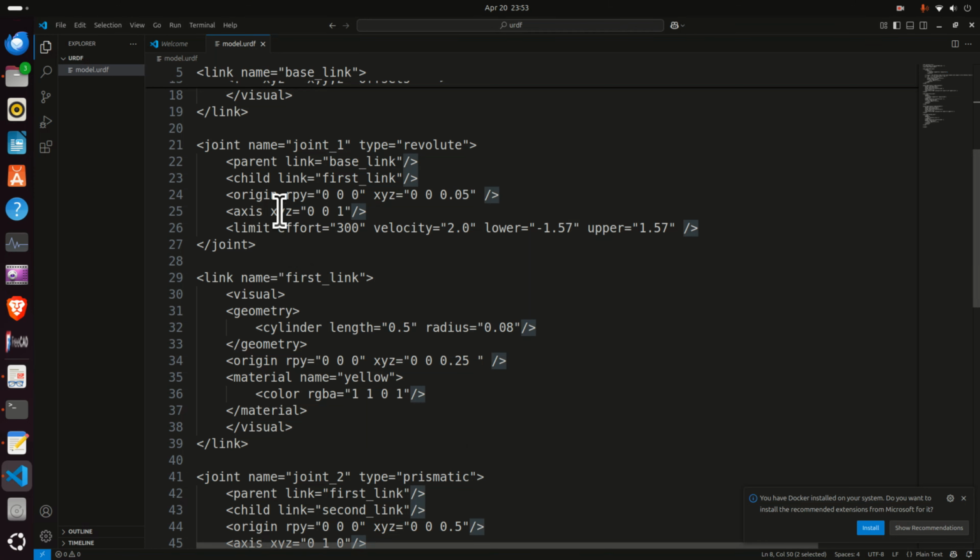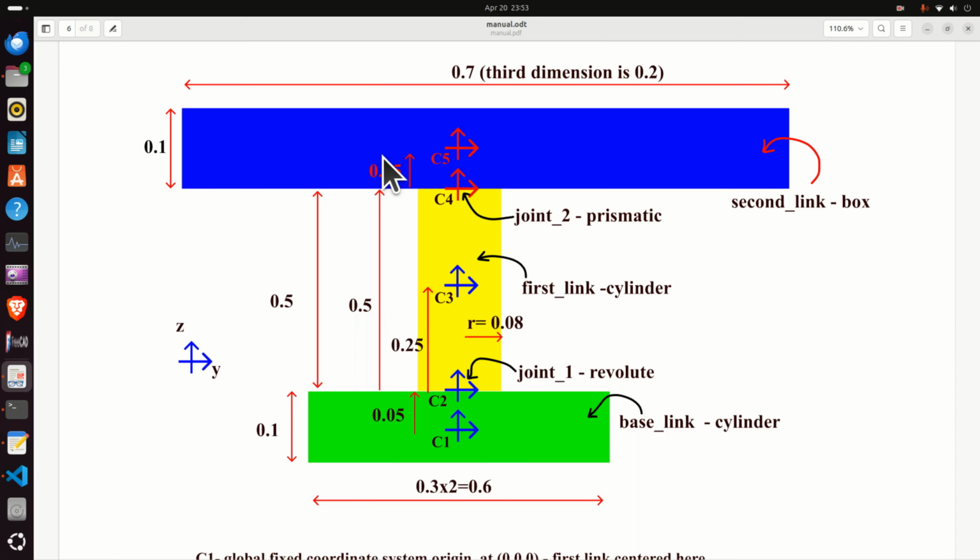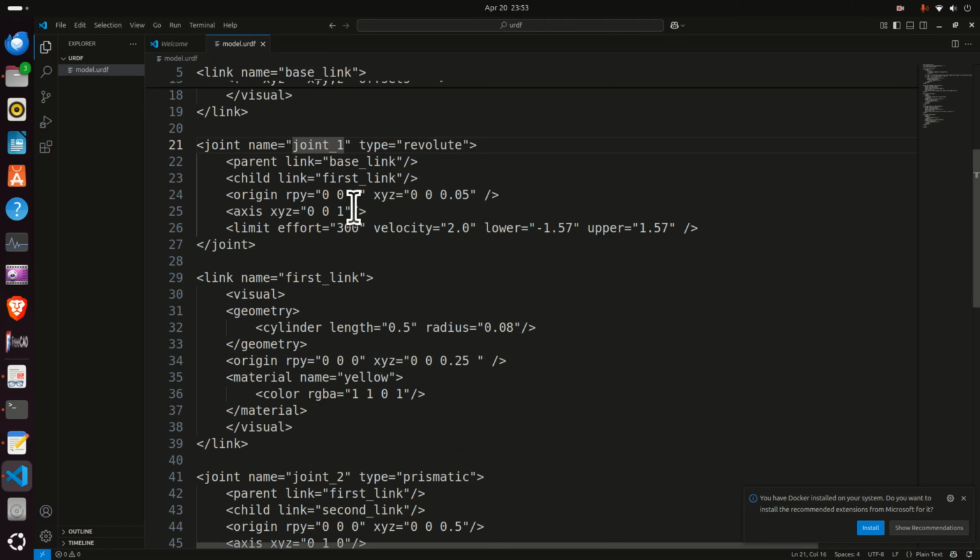And when you define this coordinate, better to say the coordinate frame of joint 1, you need to define it with respect to the world coordinate system. And this is a mistake that people often do. They think that this joint coordinate system, or the coordinate system of joint 1, is defined with respect to the center of the first link, and this is not the case. So let's define it properly. First of all, the name is joint 1.